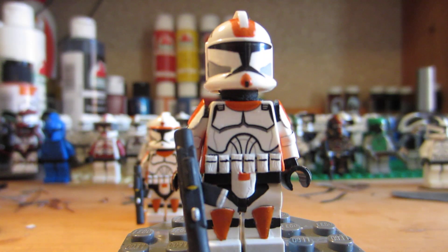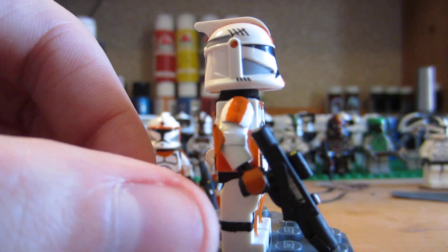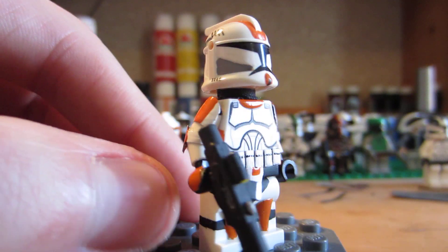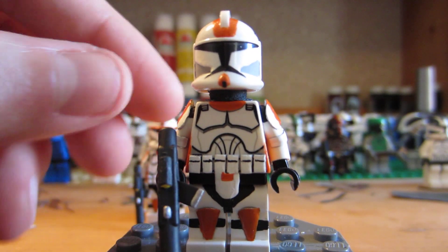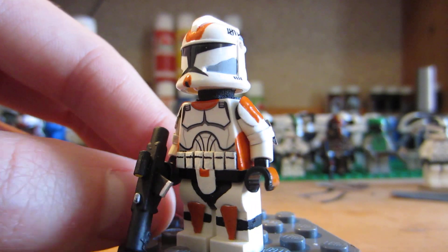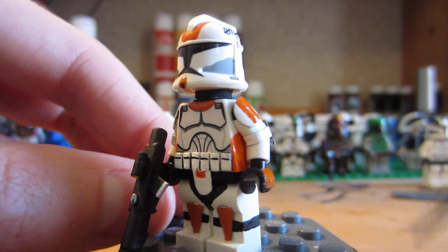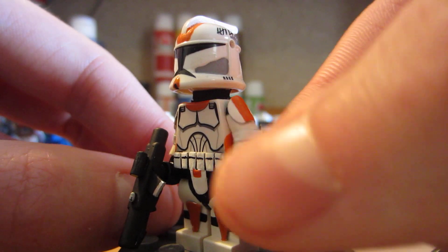Now Waxer and Boiler, their armor is basically the same. I kind of made them at the same time. I wanted it to look exactly the same because they're like the same soldier with just different helmets to distinguish. So he's got the same knee pads, same middle piece, same belt. His arms move without scratching the orange off.